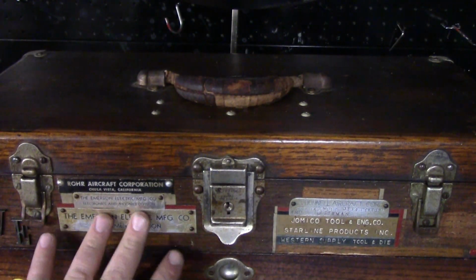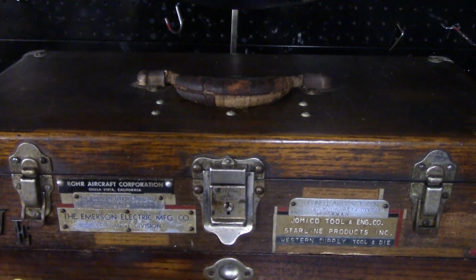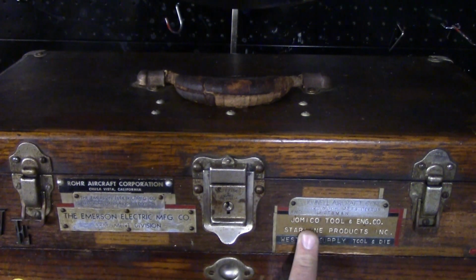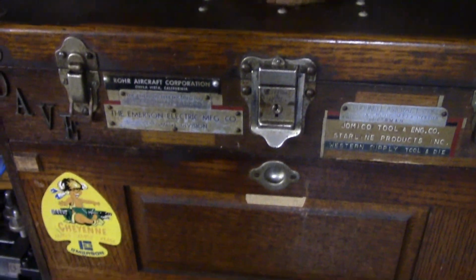And also to do that, all of these tags will come off. I'll mark where they are. I'll make a quick little diagram, just measure from here to the edge, see how far they are, and obviously these are pinned in place, probably with drive screws. But I'll mark these ones here, and they're all going to go back to the same spot. Maybe not the Dave, but haven't decided on that yet.